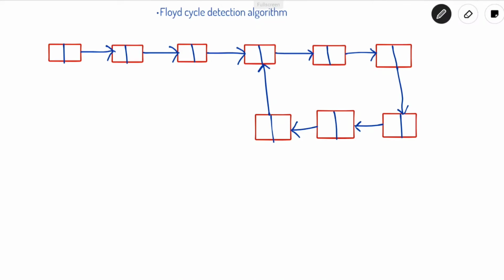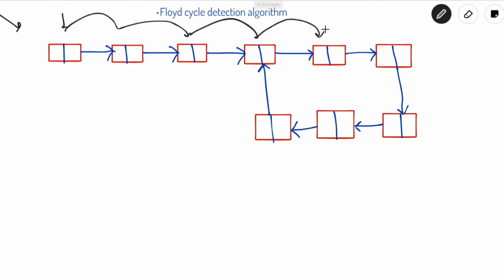What we can do is traverse the linked list, and while traversing we store each node in a hash map data structure. Currently I am standing on the head of the linked list. I'll be moving through and traversing each and every node. From head I move to this node, then this node, then this node, and while moving to a node I store each node in a hash map.